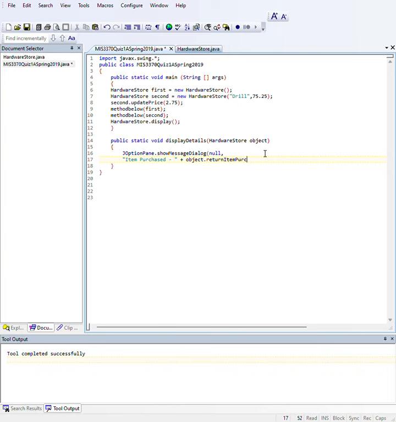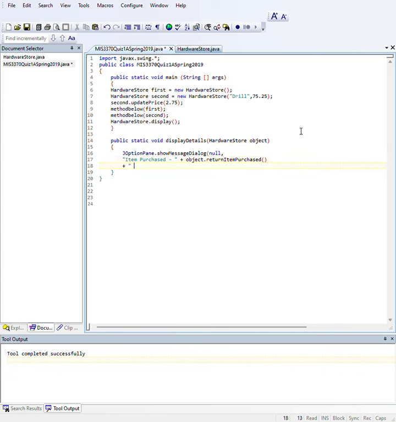Return item purchase. And remember, we're still calling a method, so you must not forget the open and close parentheses. So we finished the first line.